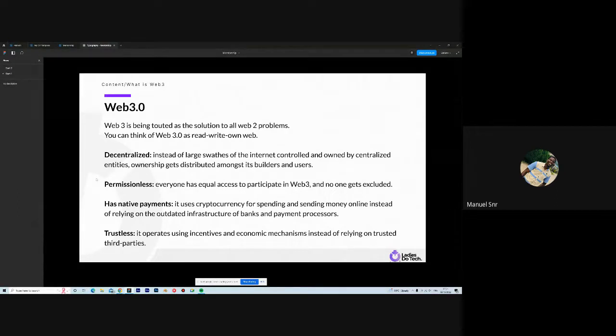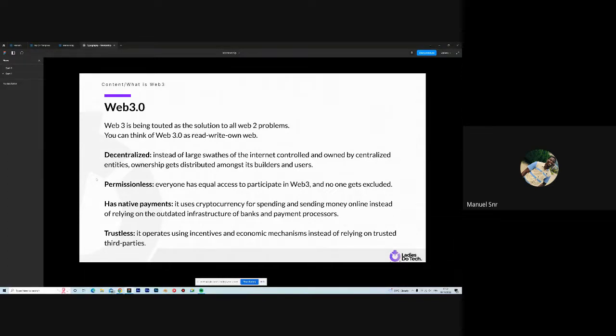Decentralization. Permissionless, in the sense that you can do anything without anybody coming to ask you, don't do it. Permissionless. So no one gets excluded. Everybody participates. Having native payment, in the sense that unlike Web2 where we use Naira and Kobo or US dollars, your normal fiat money that is controlled by one source, which is usually the banks or financial infrastructures. But in this case, you the community decide how they control money. So instead of relying on outdated infrastructure, use cryptocurrency to spend and send money. They cannot wake up one morning and say they want to close that bank or reduce the value of money. It has to be a collective effort of the people who own the money.